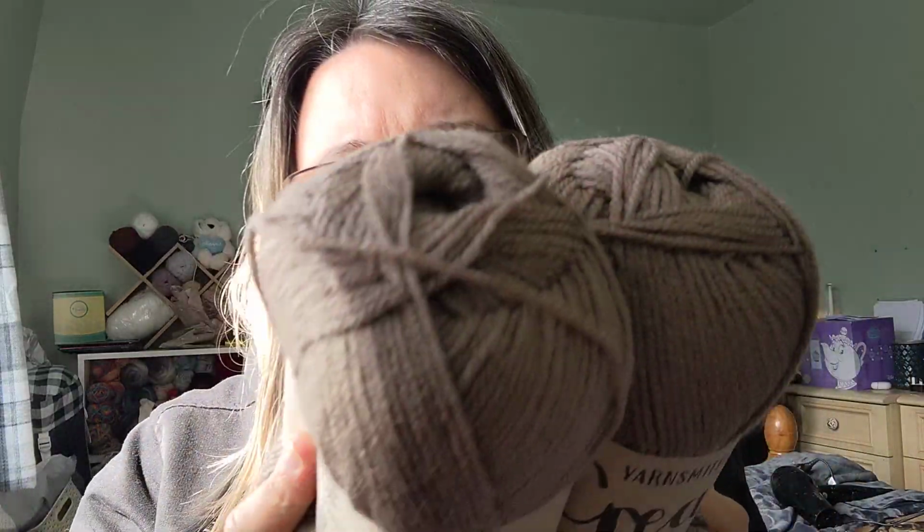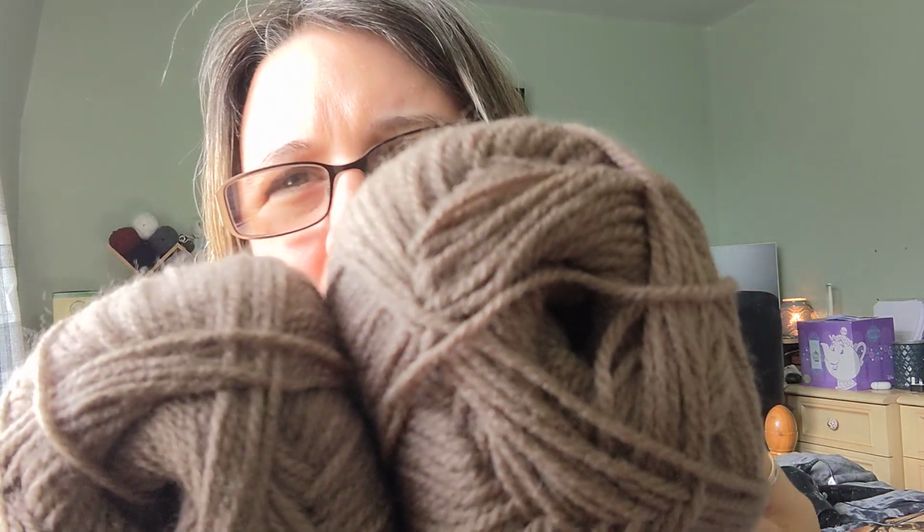Now I've never used this yarn, but it was on special offer on Wool Warehouse, and I thought I'm just going to give it a go. I think it was only 10p difference anyway, but it was a bit cheaper. I thought this would be a lovely one for the reindeer, because it's a very light brown, and obviously the reindeers that we saw when we went to the Christmas tree farm were very light like this. They weren't really dark, so I thought I'll go with that. But I won't be doing that till a bit later in the year, because I've got quite a few WIPs that I haven't got through yet, so I'm going to do them first.